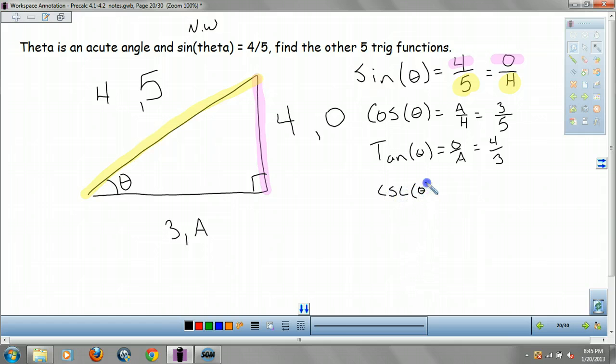So let's find cosine. So cosine of theta is, well it's going to be my adjacent over hypotenuse. So it's going to be 3 over 5. Tan of theta. Well that's opposite over adjacent. So that is 4 over 3. Cosecant. Yeah, it's cosecant, reciprocal of sine. So it's 5 fourths. Secant, inverse of cosine, it's 5 thirds. Cotangent, reciprocal of tan, 3 fourths. That's all there is to it, guys.